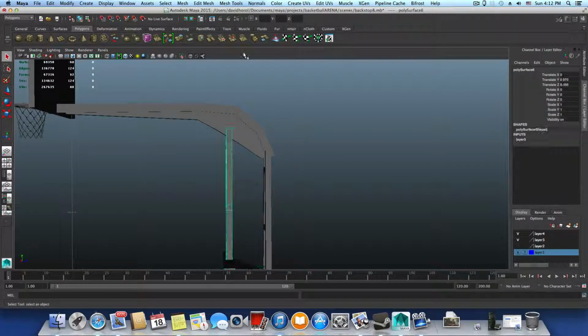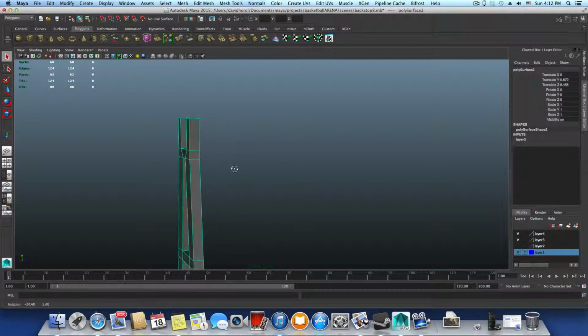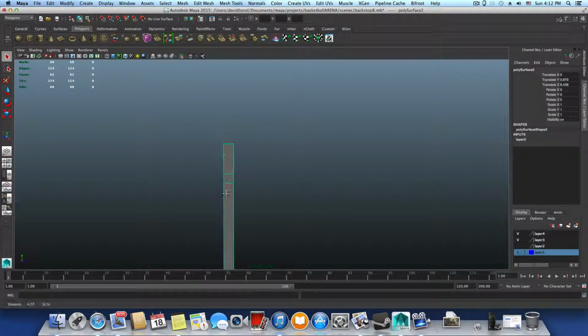What I will do, I will grab this one, and here I will click isolation because I want to work only with this. Now most of the time you won't find me using this. You'll find me using layers to hide the other stuff. So if you're not used to working with isolation, you will need to be aware of something, but that I will show you in the next few minutes.